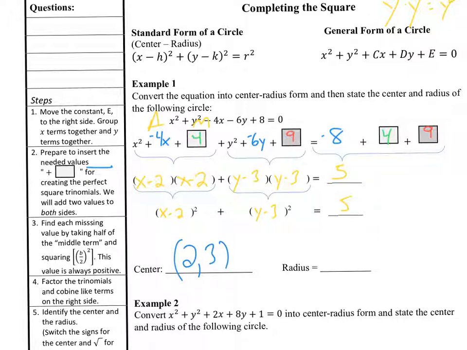And the radius, this is the part that's a little bit screwy, messes with people a little bit. You take a look at this, it equals r squared. So that means this guy right here is r squared. So you're going to write r squared equals 5. And from there, we need to get r, the radius, so we have to square root both sides and say r equals the square root of 5. And then we're done.